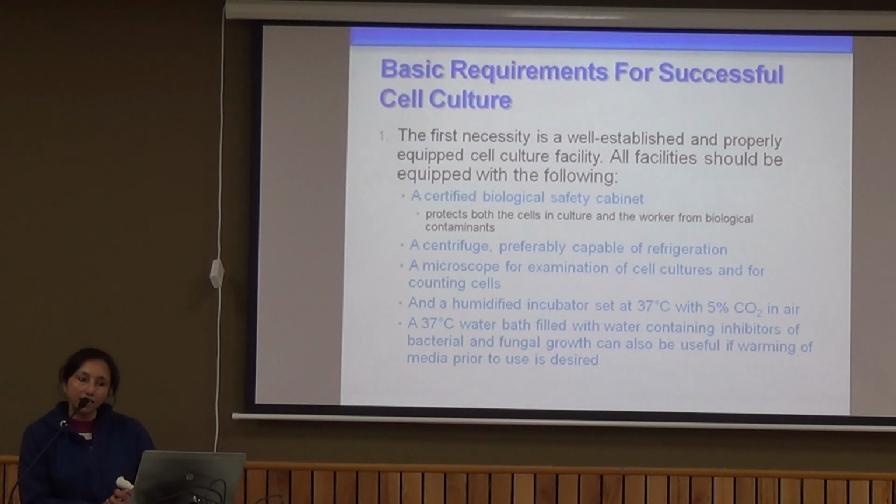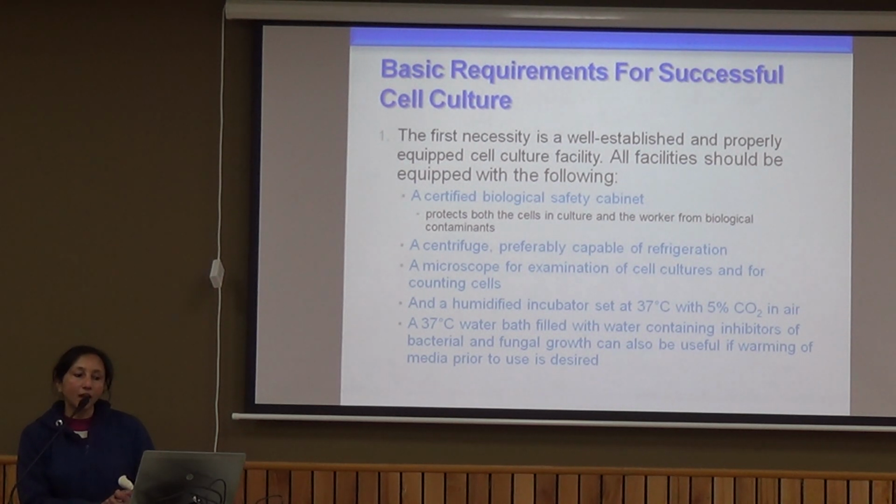What are the basic requirements for successful cell culture? The first necessity is a well-established and properly equipped cell culture facility. Class, we need a proper, sterilized, well-equipped laboratory where cell culture can be performed. We cannot perform cell culture in any open laboratory. The laboratory has to be completely sealed to avoid outside contamination. So, all the facilities should be equipped with the following.